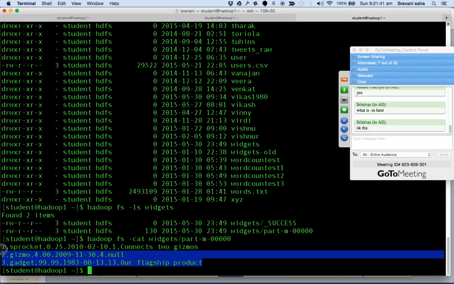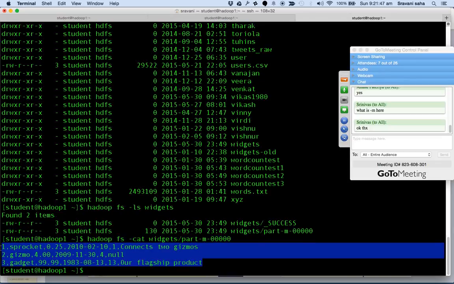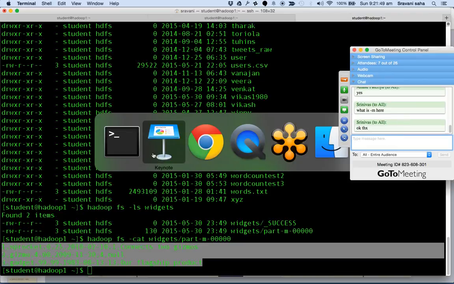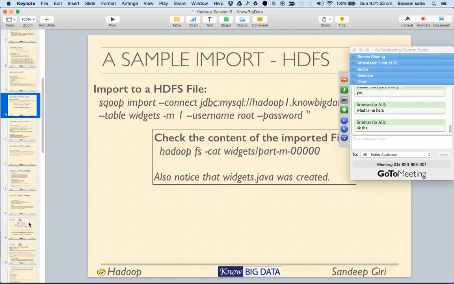You can also look at it from the browser. So we have been able to successfully copy the data from MySQL onto HDFS.